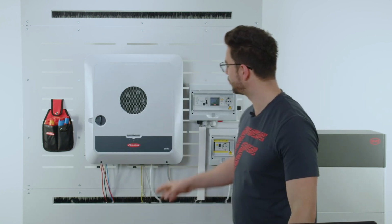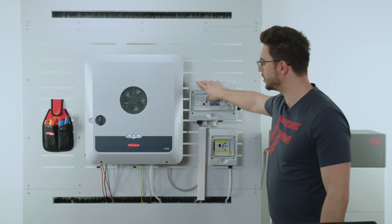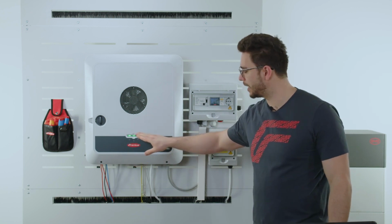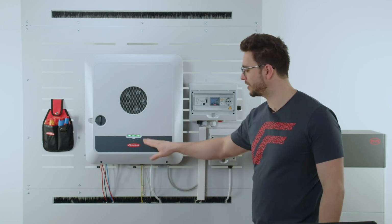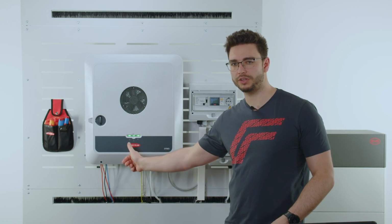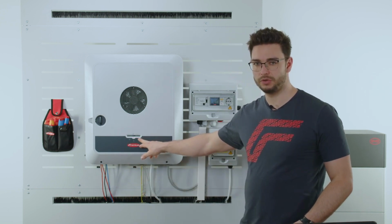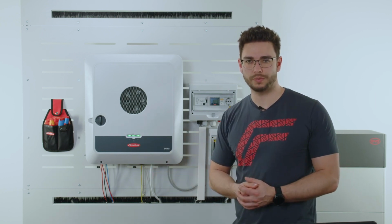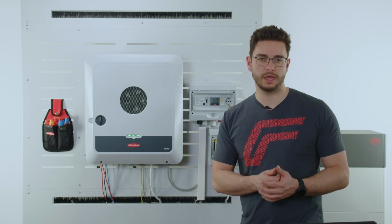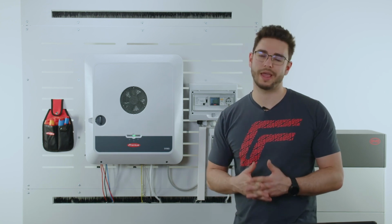Now it's time to go for the inverter. And of course, in order to configure that, we need to switch on AC. Therefore, we see the pilot is supplied with power as well. We have a blinking pattern of the LEDs. And after this one is finished, it's possible for us to open the access point with 1 touch in the middle here on the light sensory button. The right LED starts blinking blue, indicating the access point is open. And therefore, we can reconnect with our tools like the Solar Start app, which I also downloaded and will showcase to you, or you can also use a laptop and a browser.